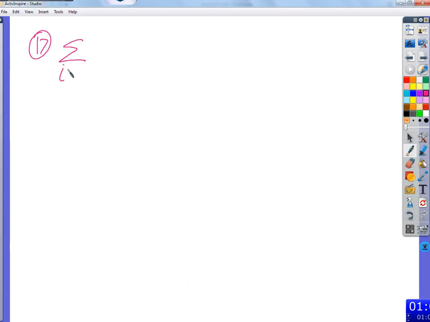17. All right, we're going from the first rectangle, first term, to the 20th one. Okay, well, we can't really do that here yet because everything's inside of this parenthesis squared. If you remember the properties of summation notation, we have to have a sum or a difference or something multiplied together. But we don't have that, so distribute it. i squared minus 2i plus 1.